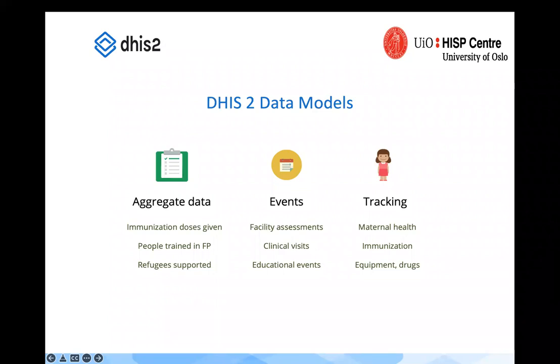There's anonymous event data. So this would be one use case, for example, tracking an outbreak where you have a specific event, but then also used in some specific instances for stock management with the movement of stocks from one facility to another. And then we have our tracking model where we have longitudinal data connected to an entity, oftentimes being a patient or a client, but in our instances, it could be a piece of equipment, so cold chain equipment, a sensor, or a product like a vaccine. So these are the three native data models that we have within the platform, which then can be configured in many different ways to meet different use cases.